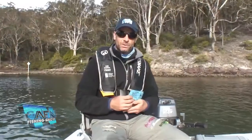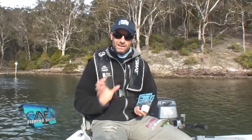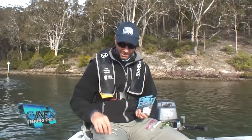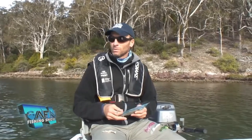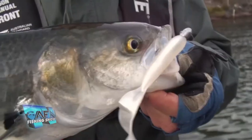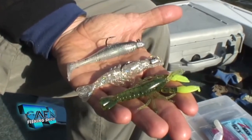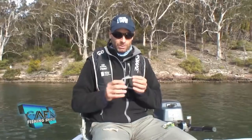Some of the soft plastics you need when you're actually fishing for salmon in the estuaries, really you can't go past the minnow or the fish shape. We've been using, this morning we've actually nailed quite a number of good fish on the ZMans, particularly in the 3-inch minnows. What's really impressed me about the 3-inch minnows and all the plastics from ZMan that we've been using, include some of the 5-inch grubs, is the actual elasticity and durability of the plastics.